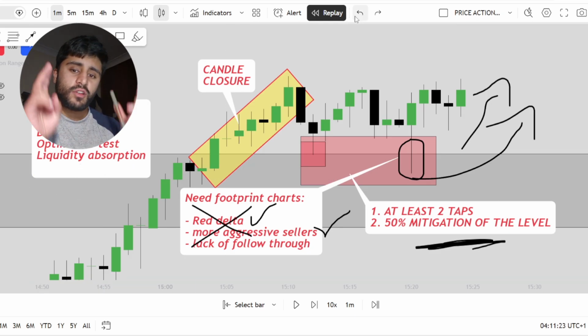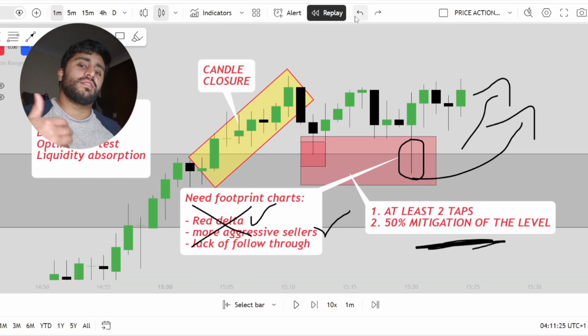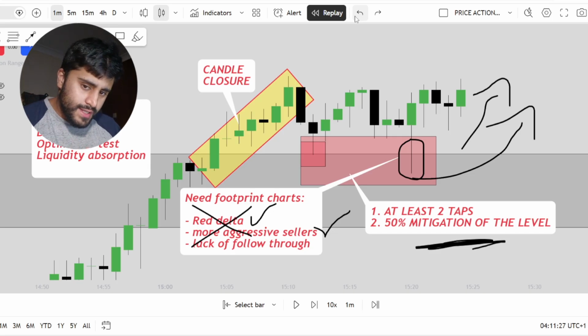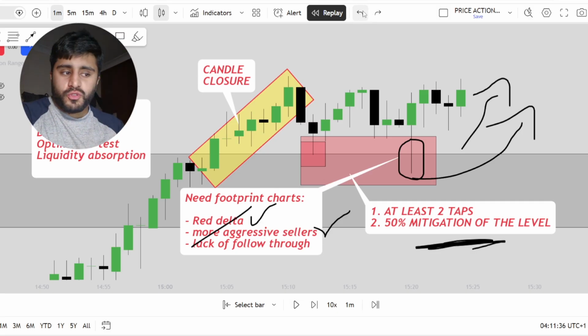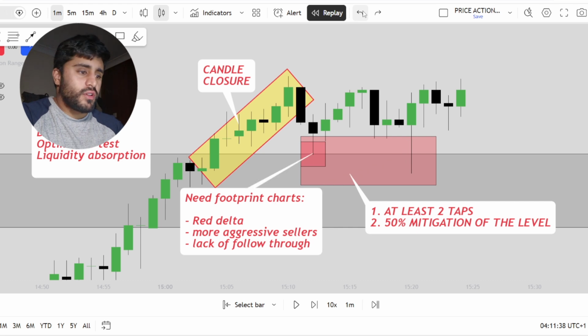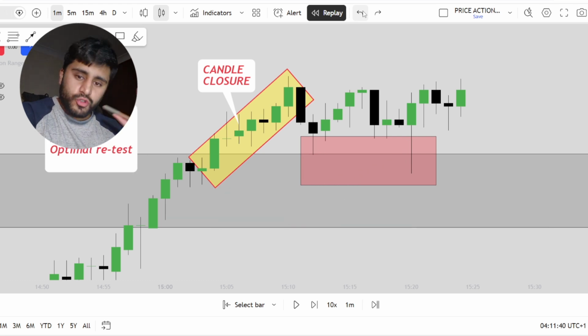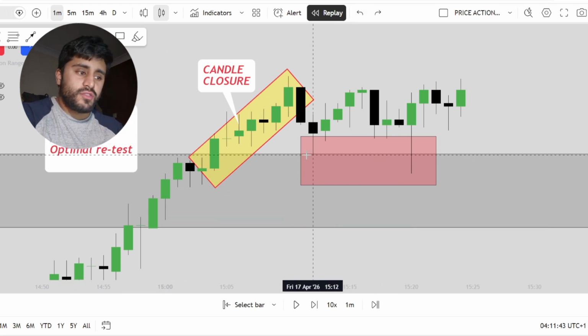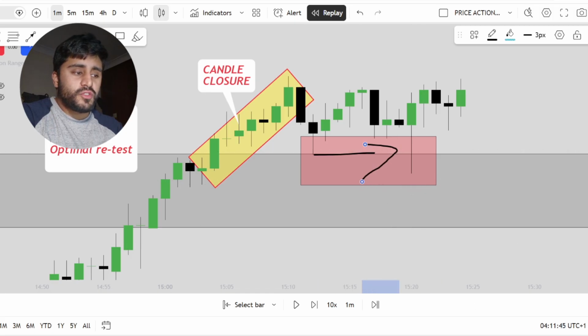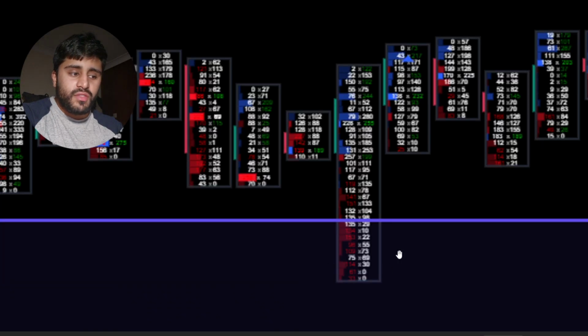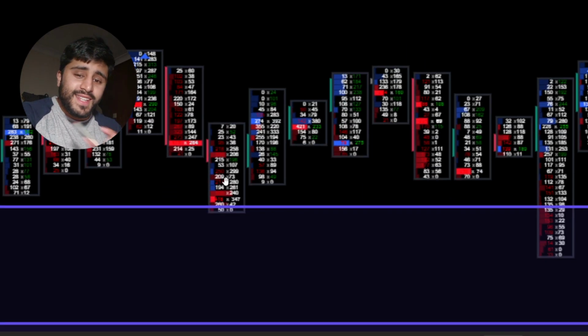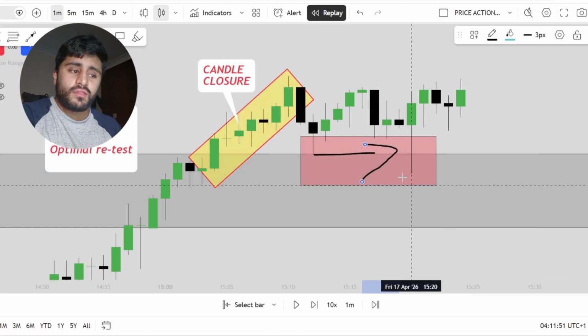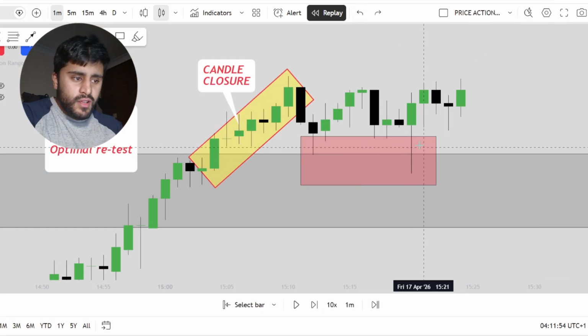So instead of thinking about it in terms of sweeps, you want to think about it in terms of absorption, because liquidity exists everywhere. So you want to define your level and look for specific areas of absorption based off those levels, right? You're not looking for sweeps. That's not valid. You cannot trade sweeps because they exist everywhere by definition. This is a sweep, right? But what confirms a sweep? What really confirms a sweep is this. It's the inside of the candle that gives you confidence, right? That's the only way to get around it.